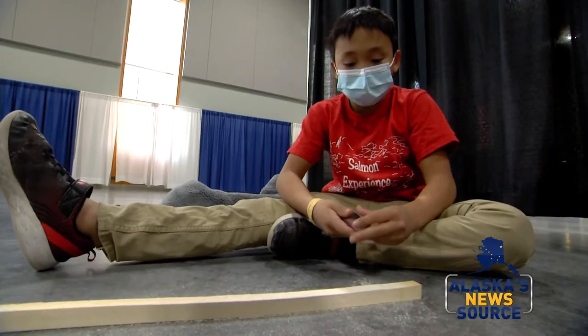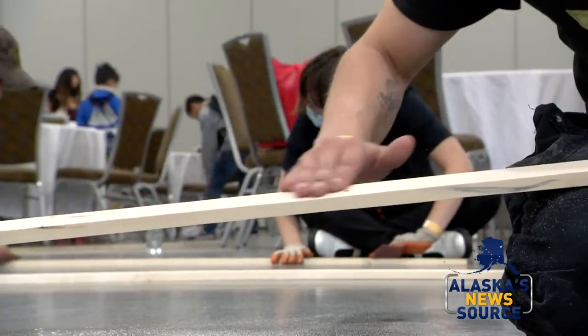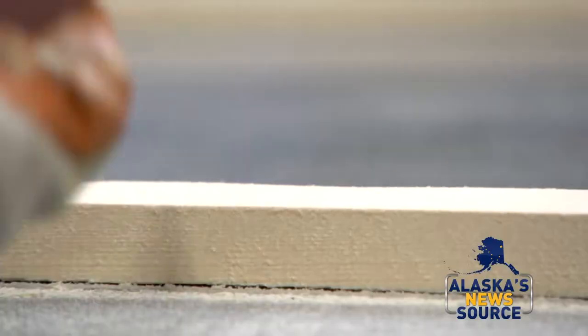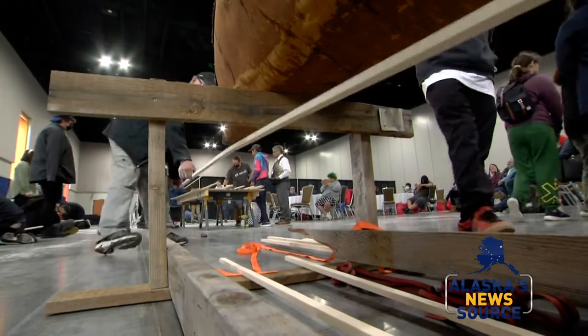Just smoothing it out right now. These materials are really precious — be respectful of the material, don't be wasteful — but you learn by doing. And I think a lot of the times these types of traditional practices, there are so many steps that can feel intimidating, so people are afraid to mess up.